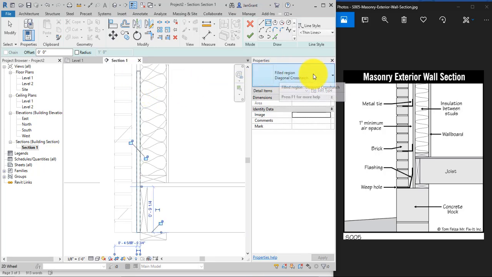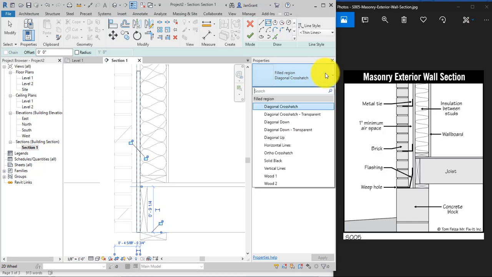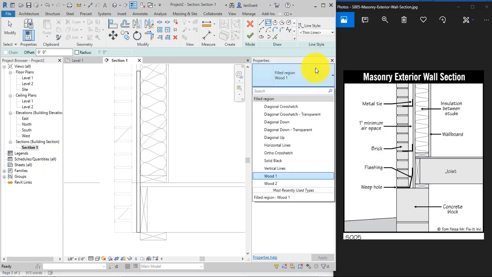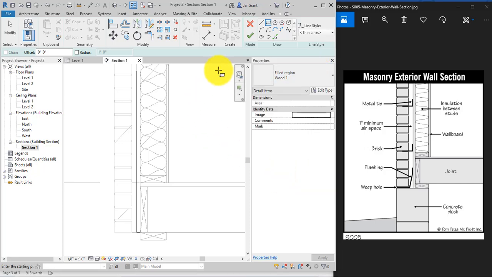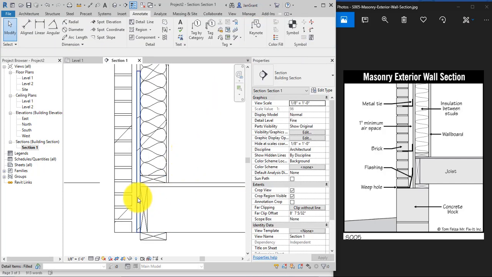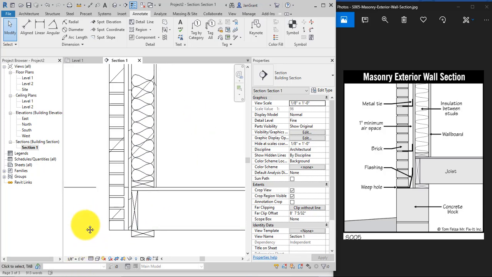We can put a pattern inside the fill. We have a couple of different wood patterns we'll take a look at. We'll use wood 1. So drop this list down with their properties, click on wood 1 and pick the green check mark. Let's take a look. Now, if you click in space, you'll see that you can only see a couple little lines there. Well, right now we're looking at a detail that's at 1/8 of an inch equals a foot.